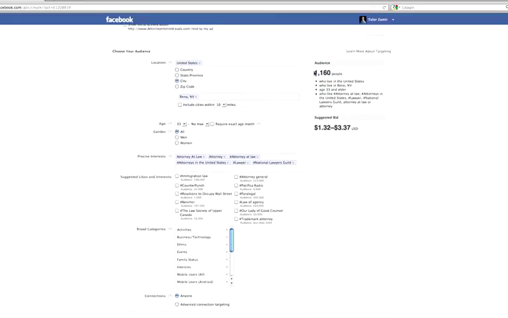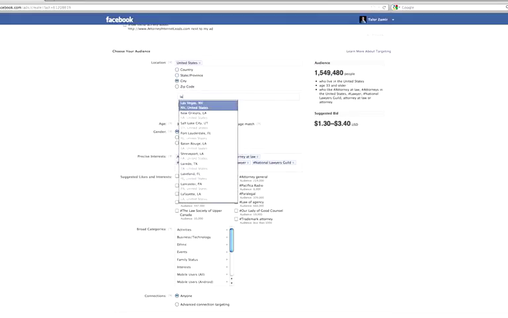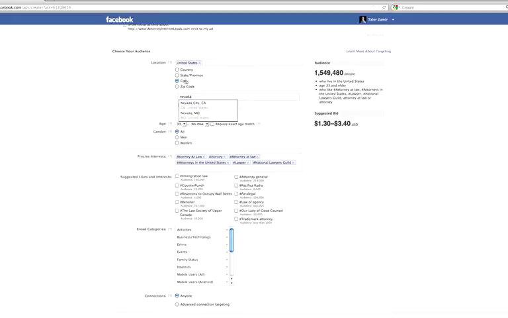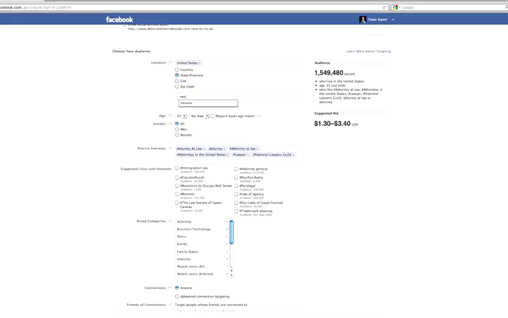Typically you'd want to have a much bigger audience than this. If I take out Reno, and instead let's say I targeted the entire state of Nevada. Oh, okay, I have it on city. So if I did state and I did Nevada, then I'd have a bigger audience there. So you obviously want to get a bigger audience when you can. You might want to target a state or whatever the case may be. But again, bottom line is this: if people don't click on your ad, you don't get charged, right? So this would be a very small, very targeted campaign.